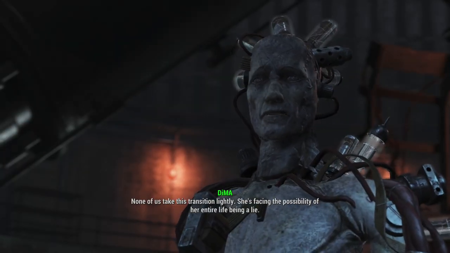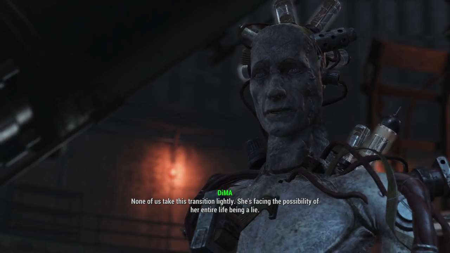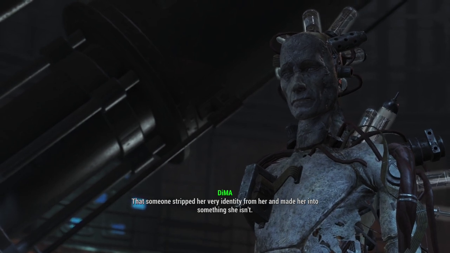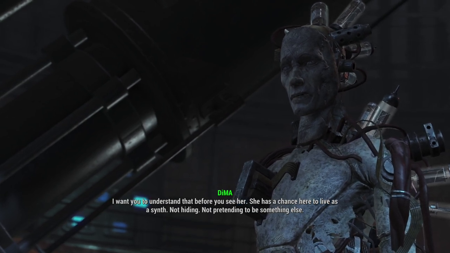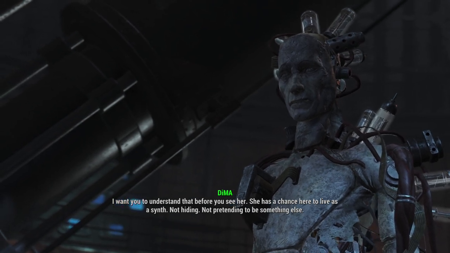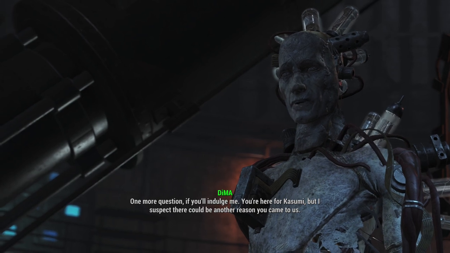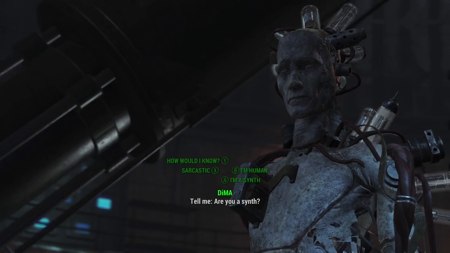Manufactured. None of us take this transition lightly. She's facing the possibility of her entire life being a lie. That someone stripped her very identity from her and made her into something she isn't. I want you to understand that before you see her. She has a chance here to live as a synth, not hiding, not pretending to be something else. One more question, if you'll indulge me. You're here for Kasumi, but I suspect there could be another reason you came to us. Tell me, are you a synth?